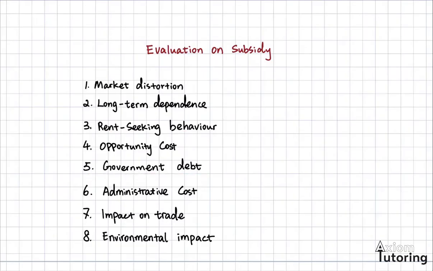On top of these, the implementation of subsidies involves significant administrative overhead to ensure that they reach the intended recipients and to minimize fraud and inefficiencies in distribution. At the same time, subsidies can distort international trade, particularly if they affect industries exposed to global competition. Other countries may retaliate by imposing tariffs or providing their own subsidies. This will potentially lead to trade wars.